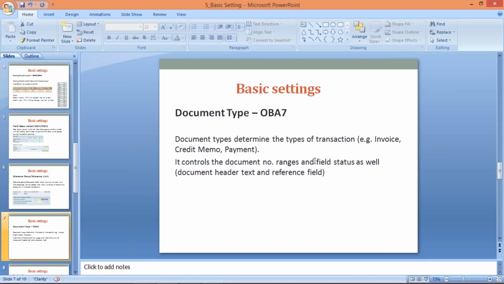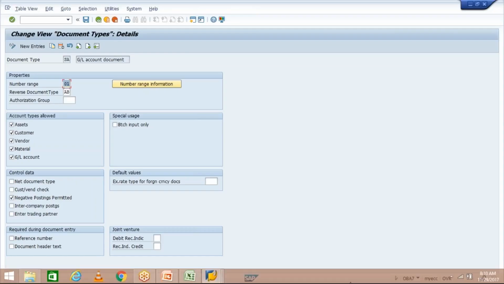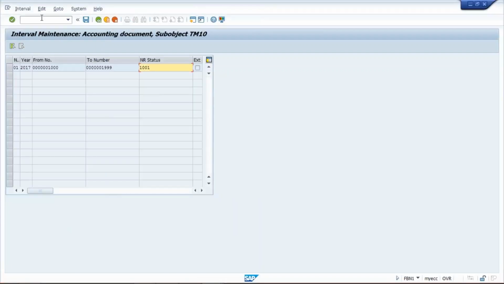Now, and field status as well. Field status, what is called field status, guys? Field status means whenever you post a document, let's suppose we are going to use /nF-02.